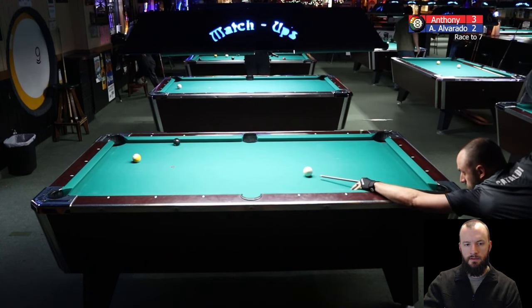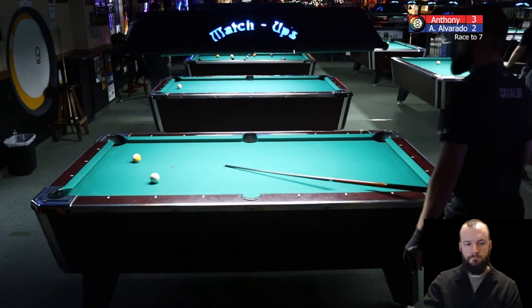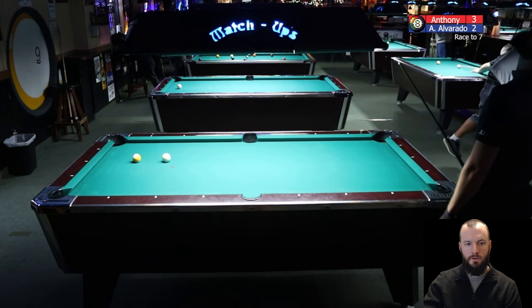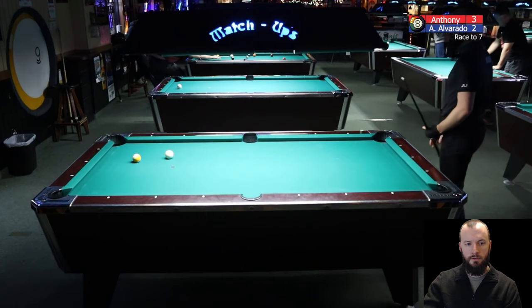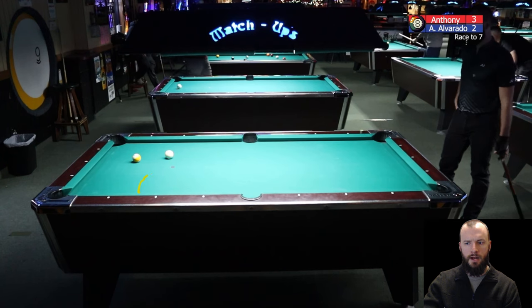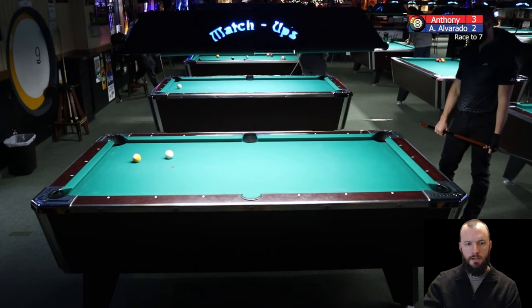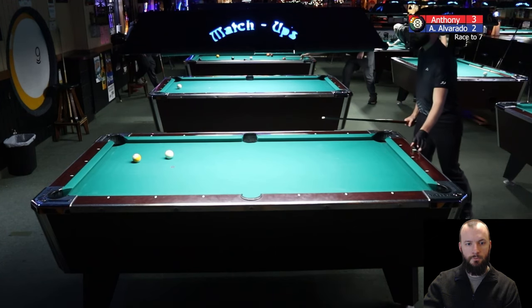You could stay on this side of the nine, or you can come back across, use multiple rails. And I think that was the intention, was to come back across and allow for more room on the short side of the nine ball. Holding it might have been the better option, because you've got a bigger window here. And now, unfortunately, I'm looking at a long table bank shot on the nine. Pretty disappointed in that one.